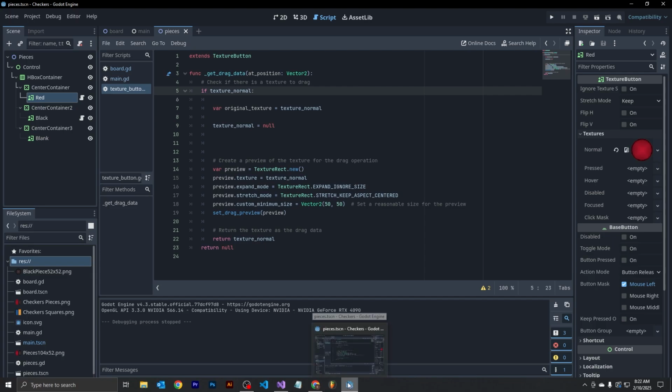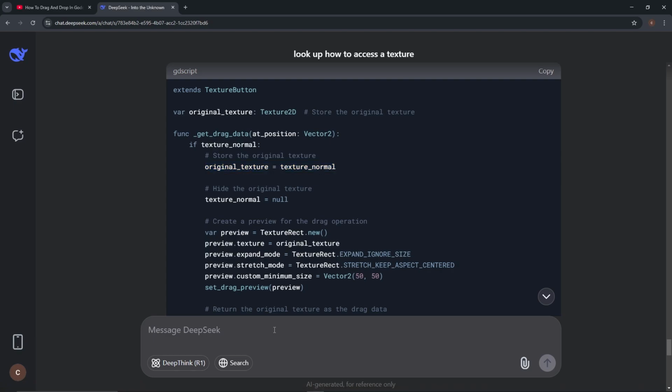Let's ask. What time is it? 31? Yeah, we got a few more minutes. Okay. Instead of changing texture normal to null, we want to change it to the blank button texture.